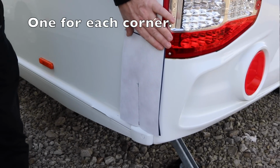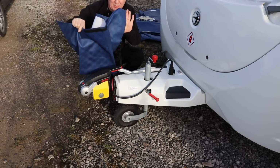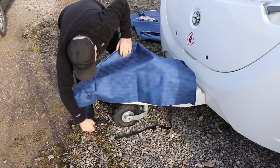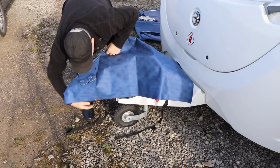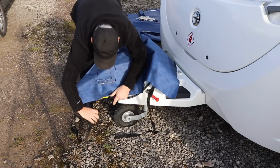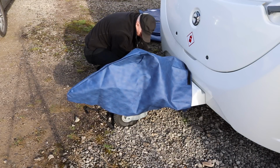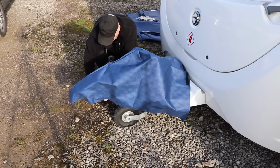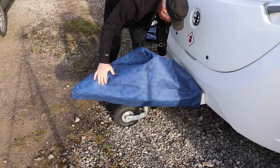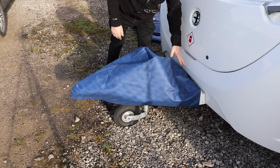And there we go, got a protective pad. Okay, so first things first, we're gonna put the A-frame cover on, which has two straps. So we'll slip that on top there, like so. And there we go, they're just the snap together ones. Ideal. Velcro piece here which will attach to the main cover once we fit that.